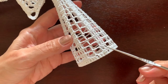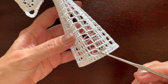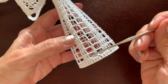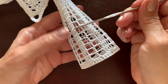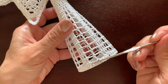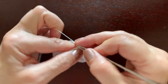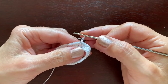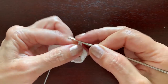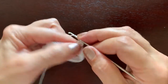Now we are going to alternate groups of 3 double crochets and 1 double crochet with chain 3 between them, and the first 6 rounds are going to be identical, not counting this base round. We'll start with chain 3 instead of the first double crochet, and we'll make 2 more. This is our first group of 3.